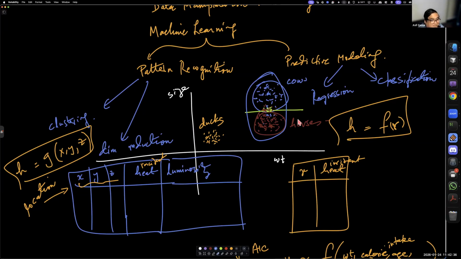You call it classification. Now, it so happens that most machines, the way they do that is, classification sometimes is a hidden form of regression. What you do is you predict the probability, let's take just cows and ducks, probability that it's a cow. So probabilities take values from 0 to 1. That's again a measurable quantity. But you put a threshold there, let's say 50% threshold. And then you say, okay, if more than 50% chance it's a cow, it must be a cow. I'll predict it's a cow. That's one way of putting it.